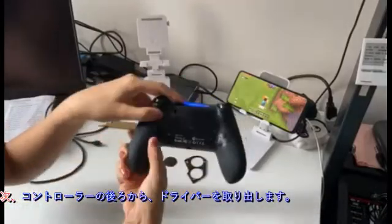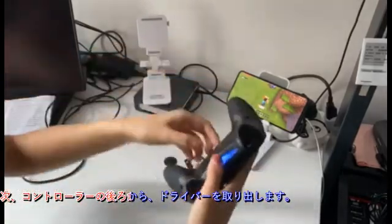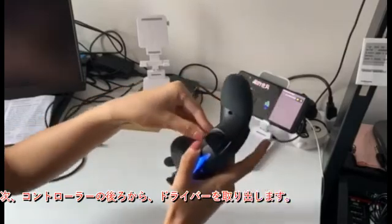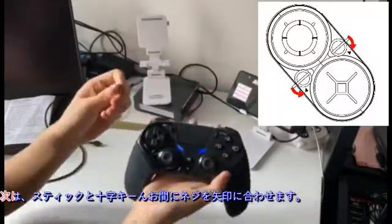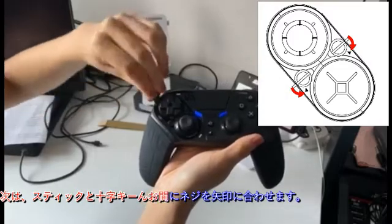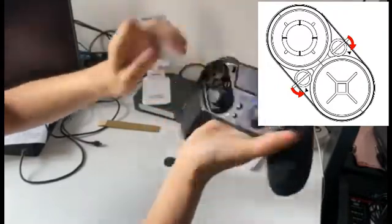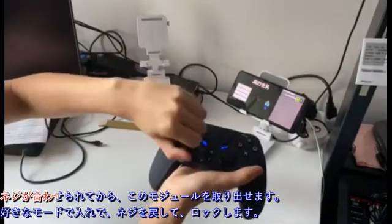Next, we want to go to the back of this game controller. You can see a pattern here. Take out the peg here. See the peg? It's like a key. We need this to unlock two buckles here. First, we want to turn this, too. After this is done, you can remove this module.